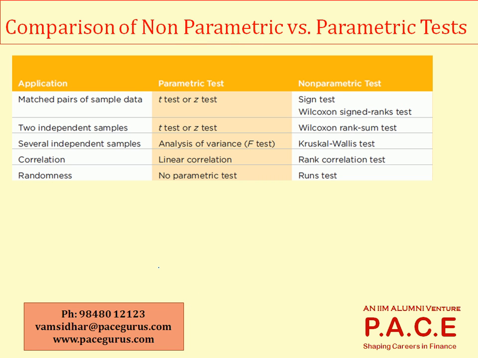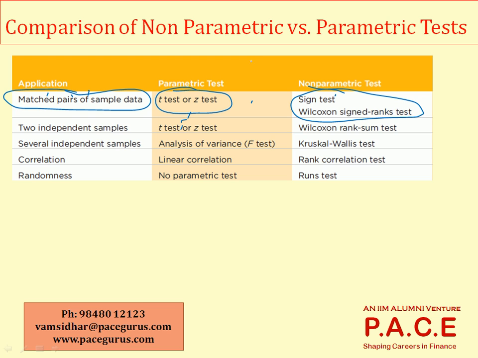So whatever we are going to look at in this chapter, these are some of the key things. Matched pairs of sample data, it's more like pair matching, which we have done even in case of quantitative data. A parametric test also we have used a t-test or a z-test depending on whether the population standard deviation is known or not known. In our case, we use these two tests, sign tests or Wilcoxon signed ranks test. We look at the difference between these two tests.